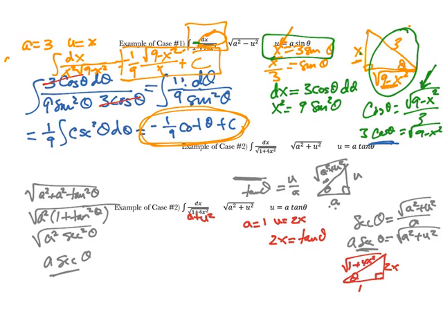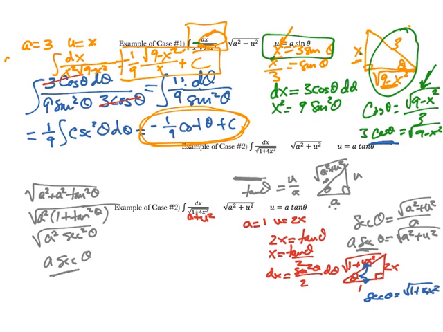So what do I need in this problem? I need a dx. Well, I know what 2x is. So what's x? x would be tangent theta over 2. So that means dx would be the derivative of tangent theta, which is secant squared theta d theta. And then I need the square root of 1 plus 4x squared. The easiest way to get that would be hypotenuse over adjacent. So that's secant theta equals the square root of 1 plus 4x squared.